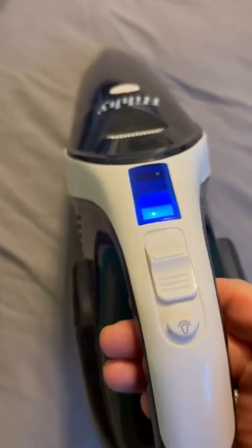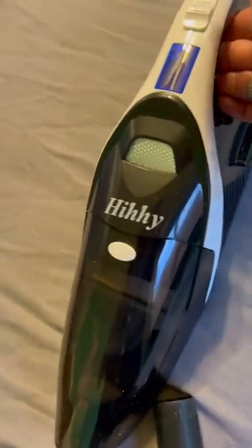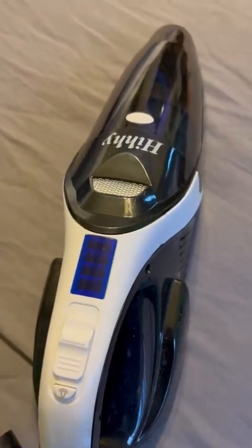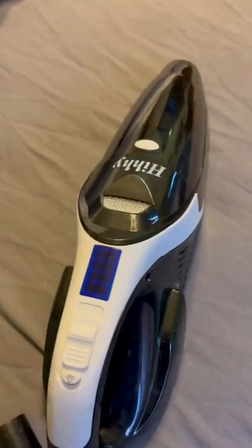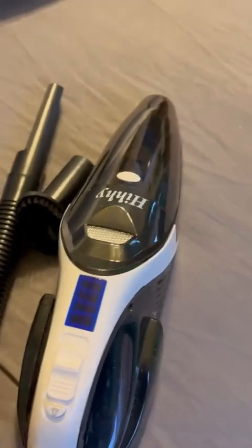It gets rid of all these things here. This thing is awesome, and no matter what you use it for — house, garage — for me it's gonna be in the house. And possibly if this one doesn't crack or anything, I would buy another one just to keep in the car also. Better than I ever expected.